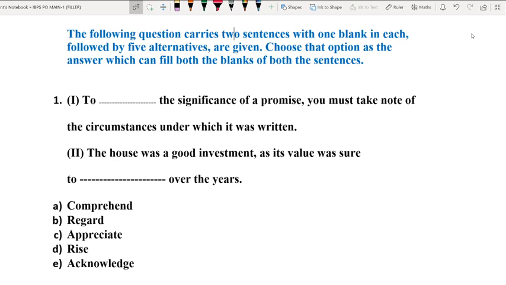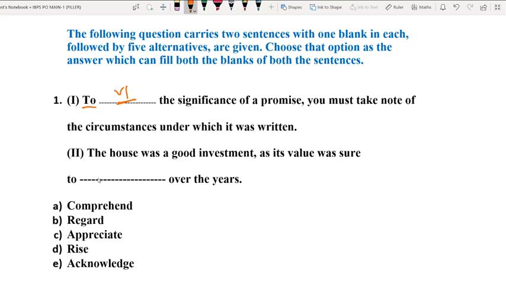As you can see, as I said, I am for the time being assuming that no options are provided. There are no options here. Let me directly go to the first sentence. It starts with "to". That means now I am convinced that any word that I am going to place here in the first blank must be a verb and in its first form. The verb should be in its first form.